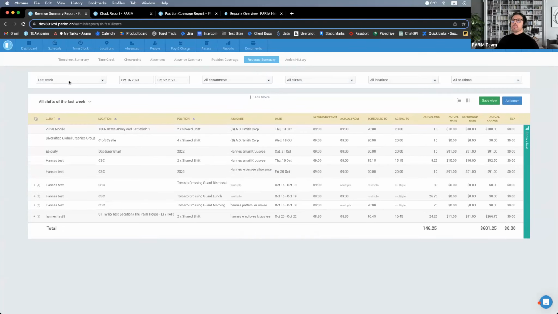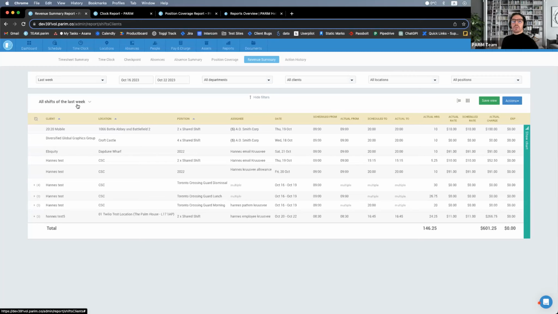Again, we have all those additional filters so you can see the time frames. In this case, this is the save view. There are no current save views on this page, so it is showing blank. But that is exactly how you can do it. You can have various save views for particular clients. If you have a VIP client, you can have them and their revenue summary so you can get that quickly without having to do any adjustments.